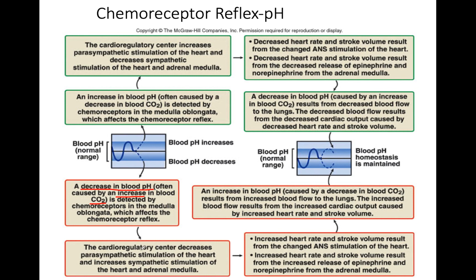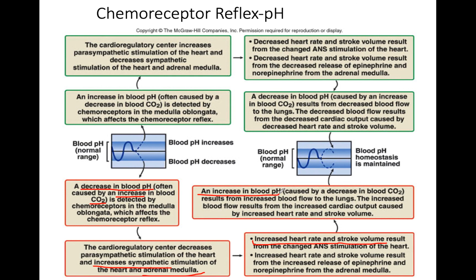So you send that signal to the brain, and because the goal is to get more oxygen in, you're going to, again, increase the sympathetic response to breathe faster, get more oxygen in, get your heart rate up to get that carbon dioxide back out to the lungs to breathe out. And because you're going to increase the sympathetic stimulation as well as the adrenal medulla again, you're going to increase the heart rate and the stroke volume, ultimately being able to breathe in more oxygen, pumping out more carbon dioxide, and bringing that blood pH back up to normal values.